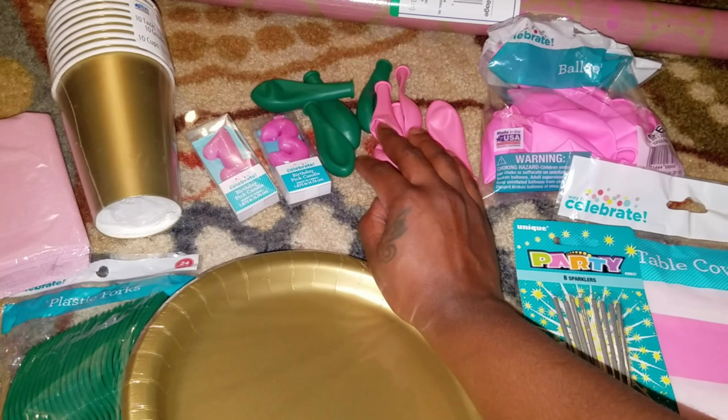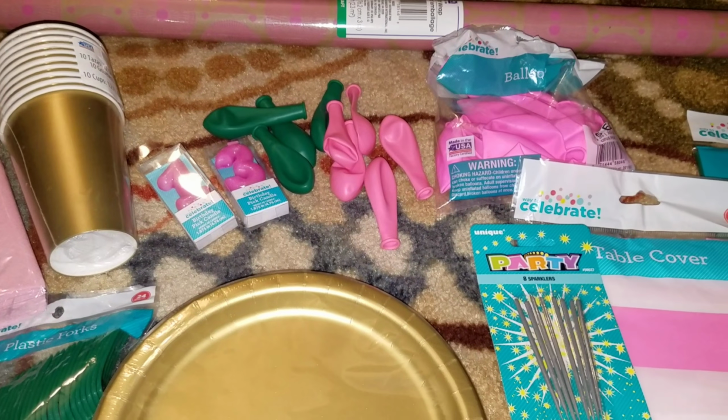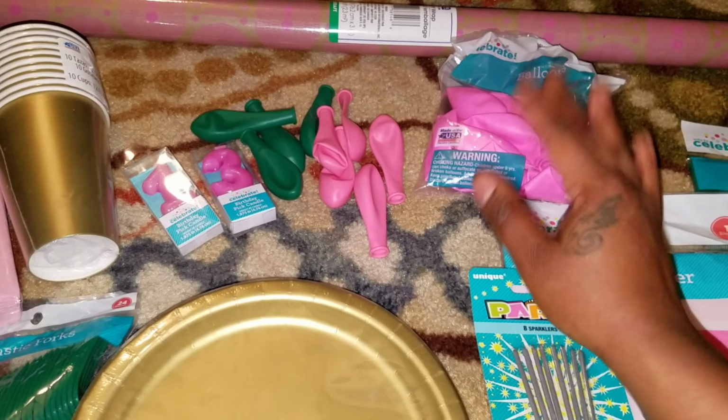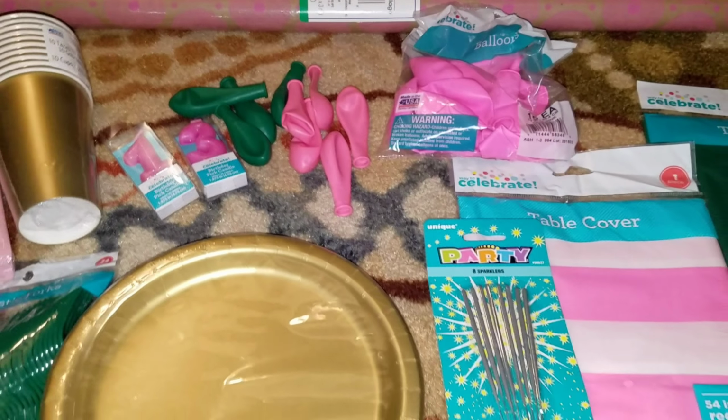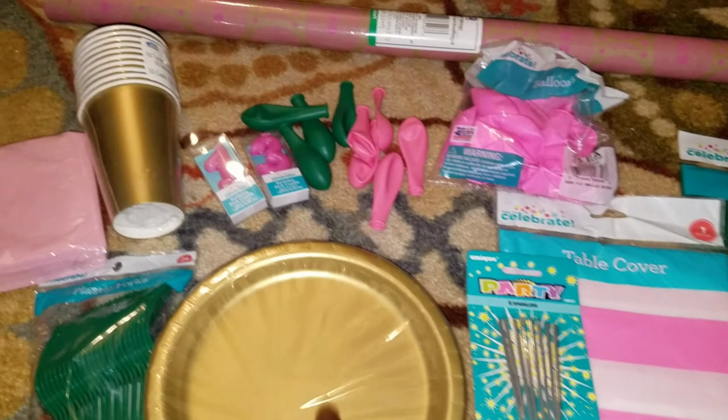This is from a pack of balloons that I got, but it was multicolor. I just picked out the green and the pink, and then I got one big thing of pink balloons because I didn't have an all green balloon pack. 97 cents. This pack was 97 cents.